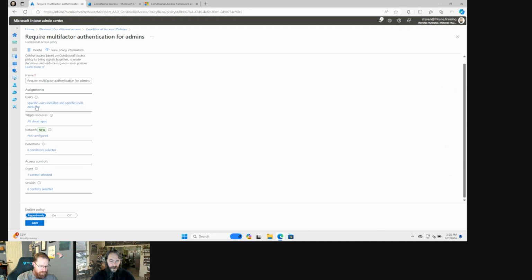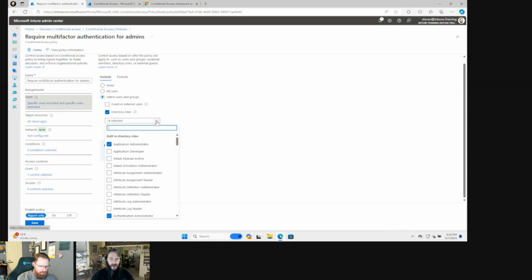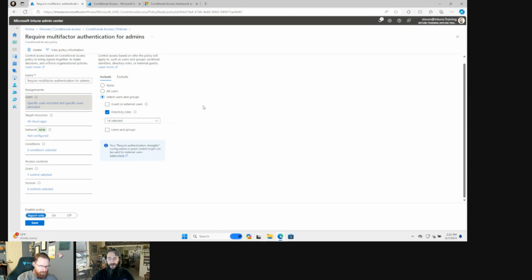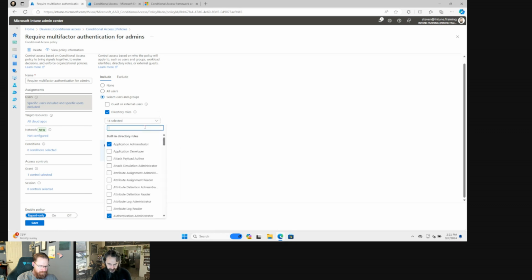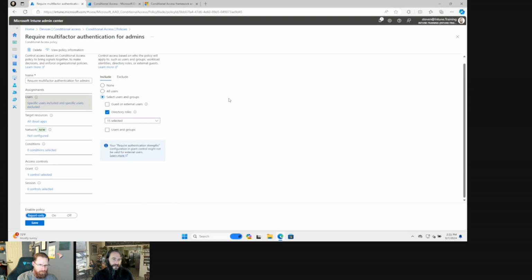What we're saying is we're explicitly applying to these directory roles where you must provide strong authentication, which will include, I'm assuming, no, it doesn't, but it does now, the Intune administrator role.